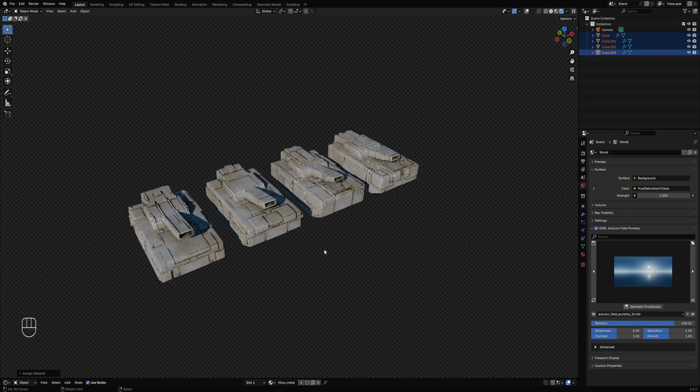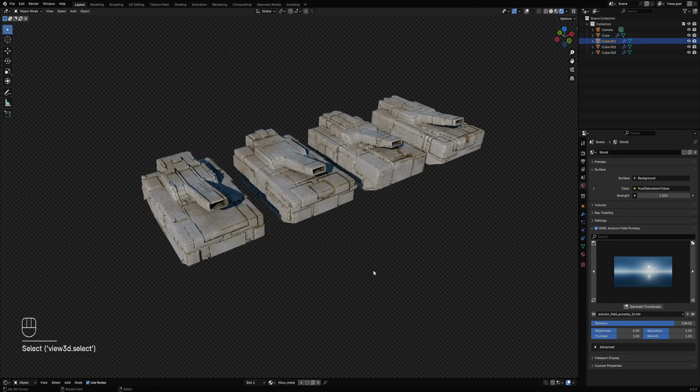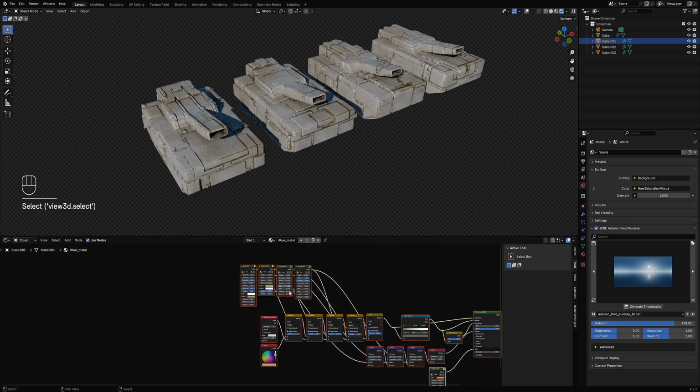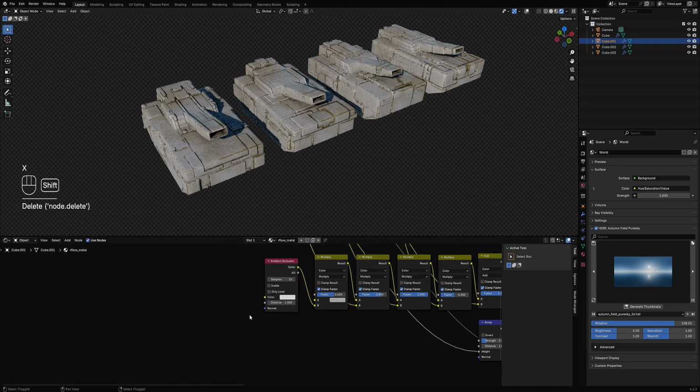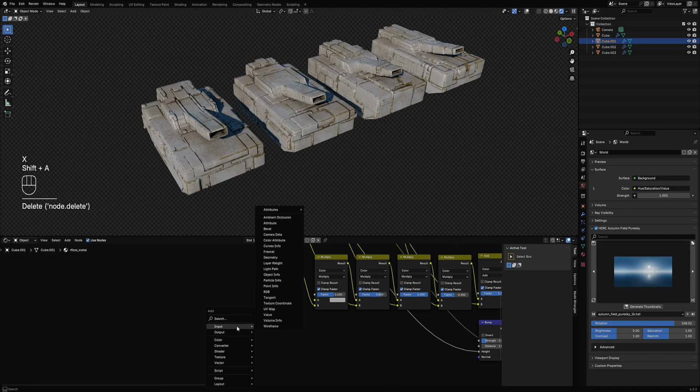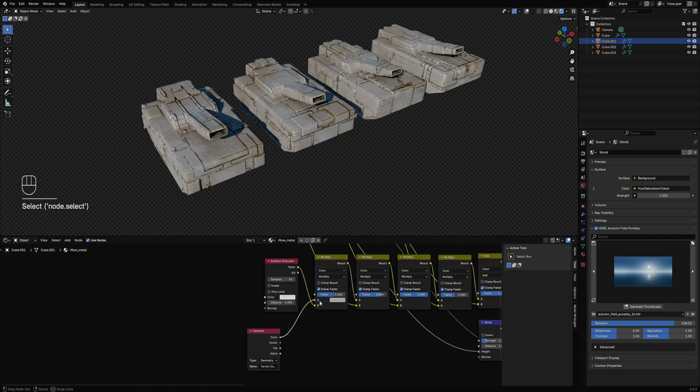Okay, this one. So we're going to edit it. We're going to get rid of the RGB, make a color node, and use the vertex color we created earlier.